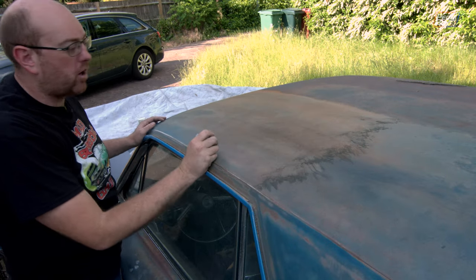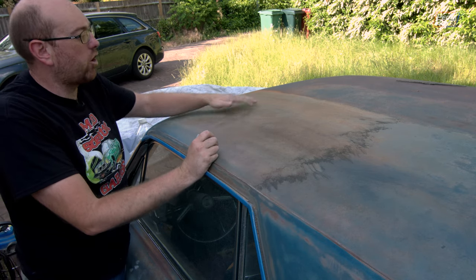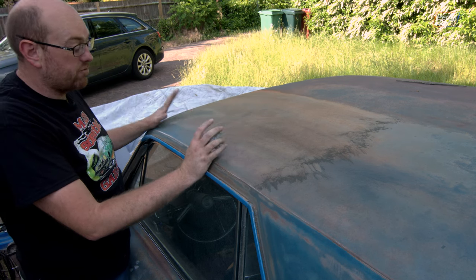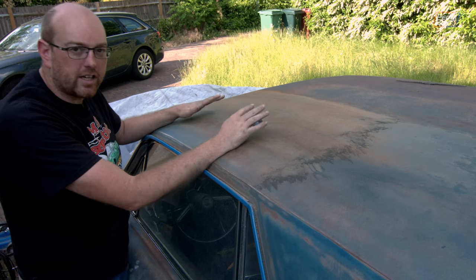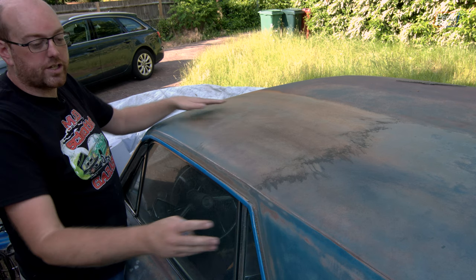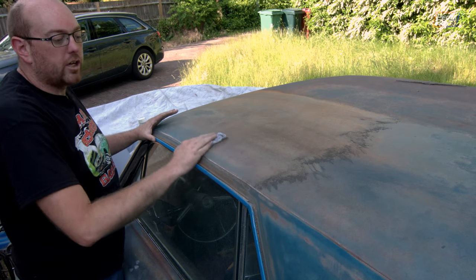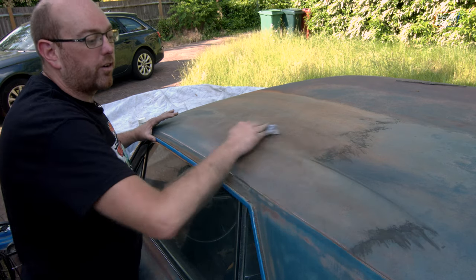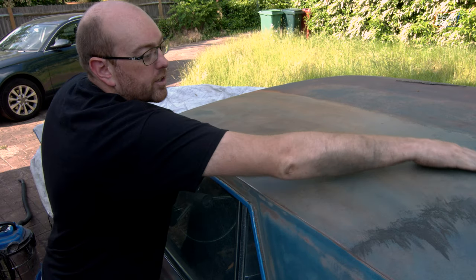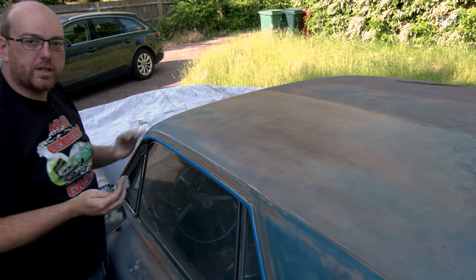You can see how much paint dust has come off this as well as the rust, and it really is very light — the rust that's actually on the roof. Although it's staining fairly badly across the top of the paint, when you take that top layer off it's really really light. There are no big divots in any of the body panels or roof panels so far. The side has come up really nicely as well — we've just taken off that oxidised layer from the top, so this should take the primer really quite nicely. I'm going to wipe this down with a bit of white spirit just to get as much of the dust off as possible and then give it another go with a fresh piece of abrasive.